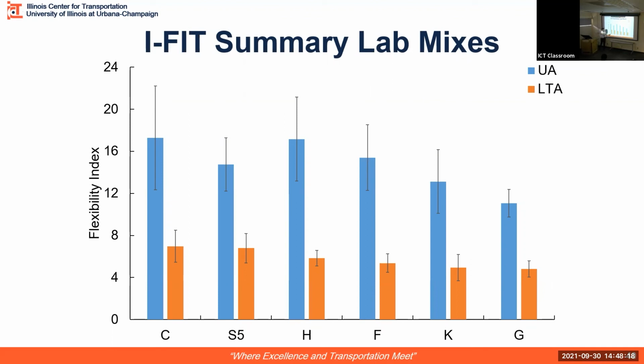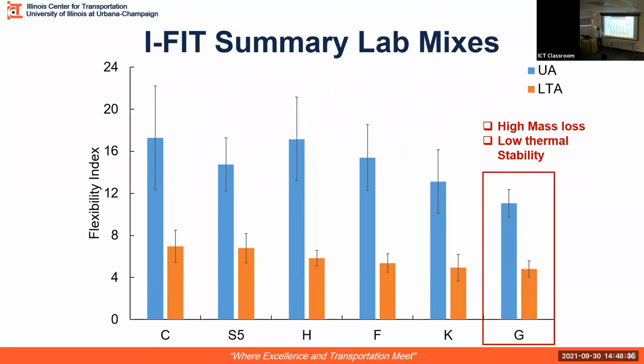However, when we went to the mixture characterization, we saw that G was no longer the best performing. Others make sense. K was the worst, or second worst, which makes sense from the rheological testing and the chemical perspective. But G was something we didn't anticipate, which may be attributed to low thermal stability, which we mentioned. When we go back to the modifiers themselves, we saw that modifier G was low on thermal stability, and that might have had an impact when we were producing the mixes at high temperatures. Whereas C was not much affected.